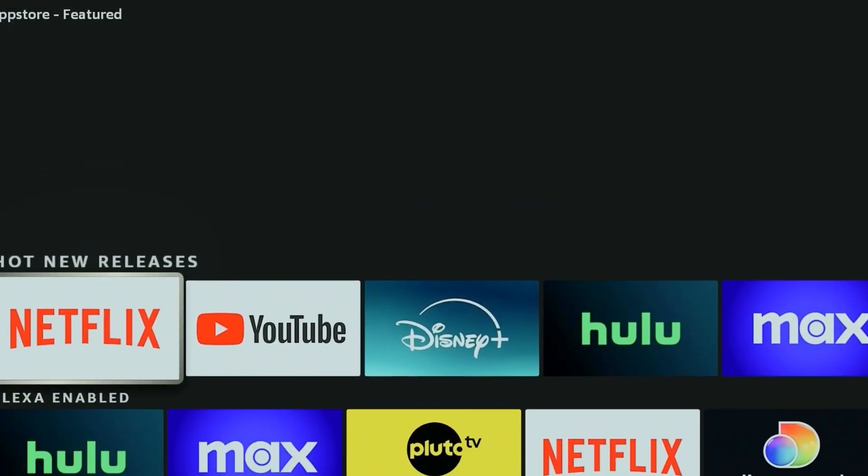Let's move to tip number four — this might be the most useful tip for ordinary users. The Amazon App Store has a ton of different apps, but let's be honest, it's pretty limited. Sideloading is the ability to put apps that you can't get from official app stores directly on your device through APK files. Because Fire TV OS is basically just Android based, we can install any Android TV app directly on it. There are actually two methods to do this.